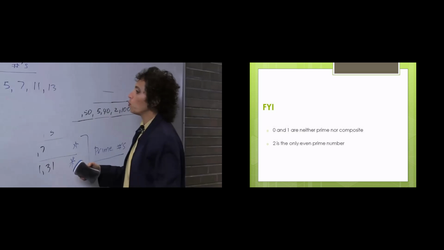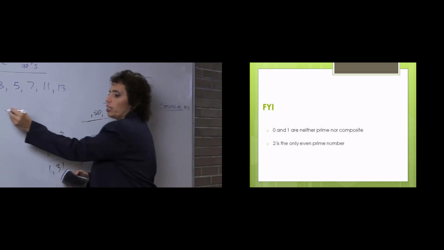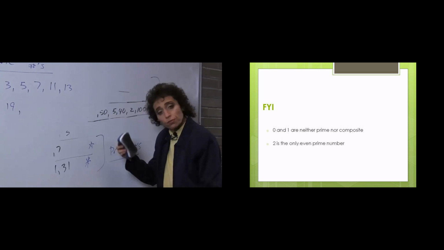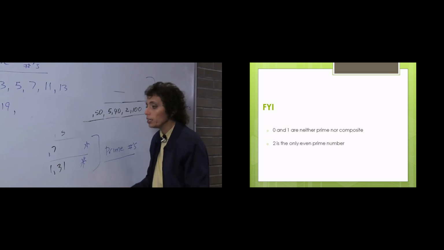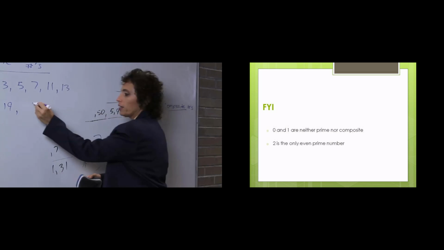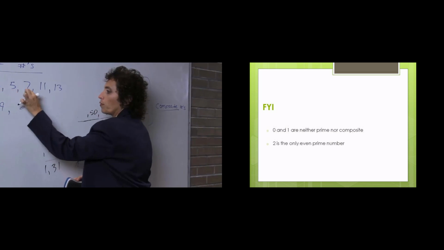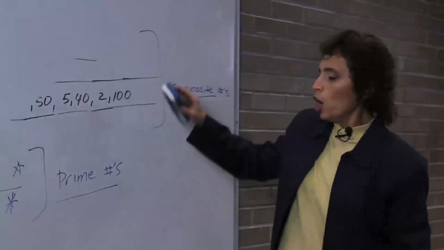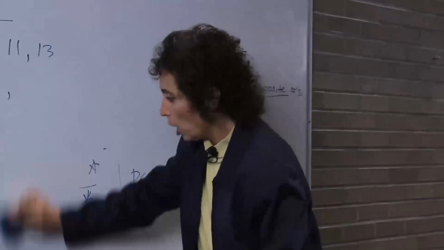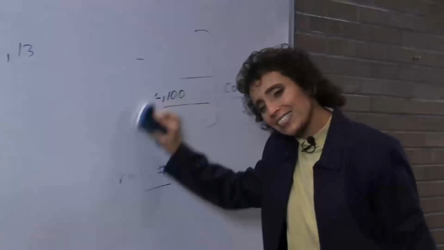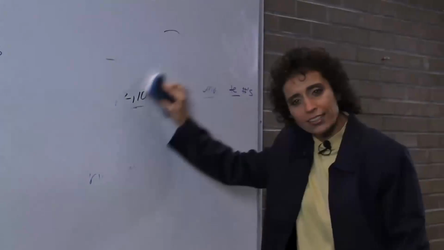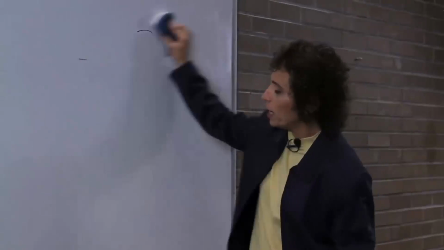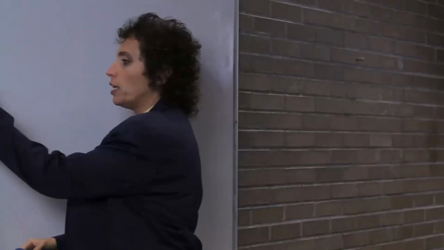That's a lot of... 1, 2, 3, 4, 5, 6, 7. Okay. 18. No. 19. Yes. 20. No. 21. No. 7 times 3. 22. No. 23. Do I have 10? 1, 2, 3, 4, 5, 6, 7, 8, 9. One more. 24. No. 25. No. 5 times 5. 26. No. 27. No. 9 times 3. We ever going to be done? 28. No. 29. Yes. So it's 29.